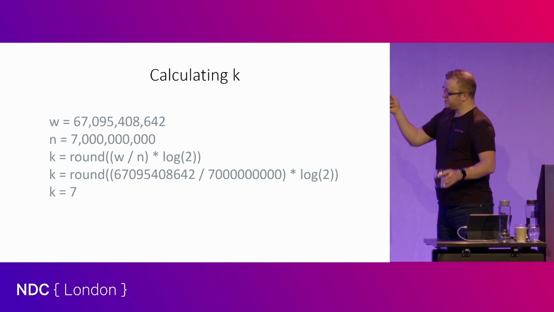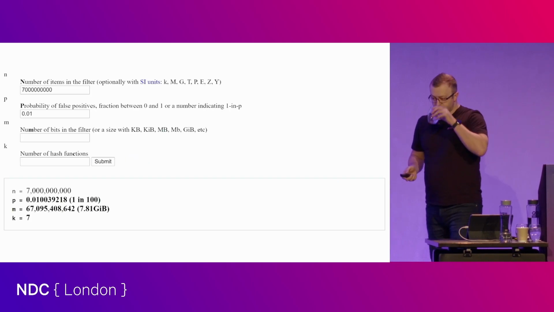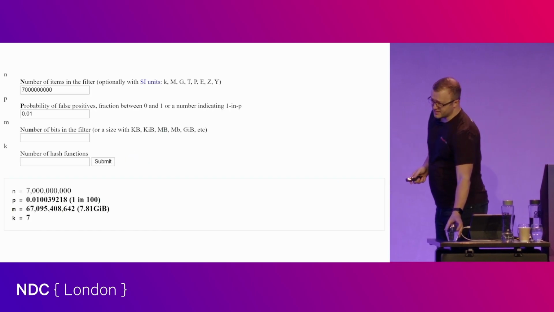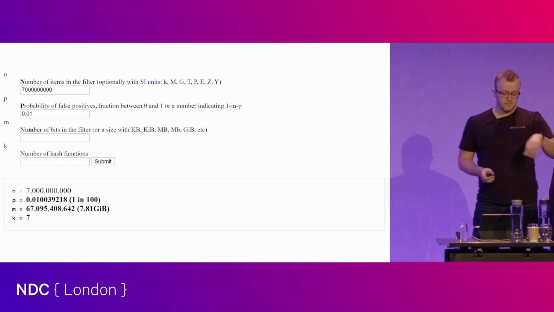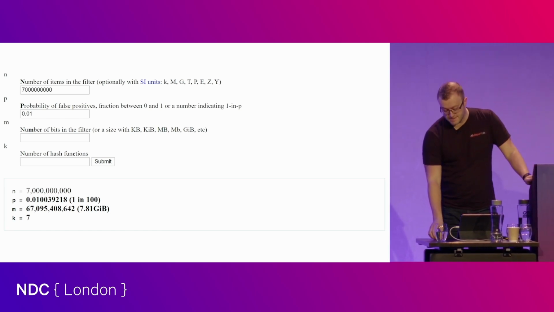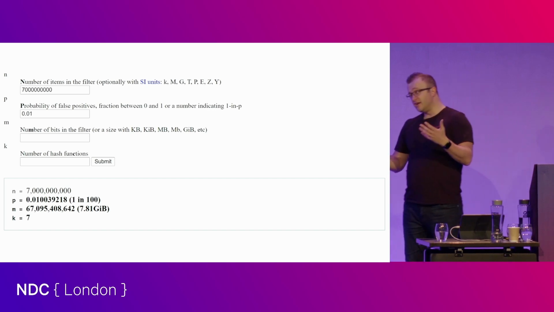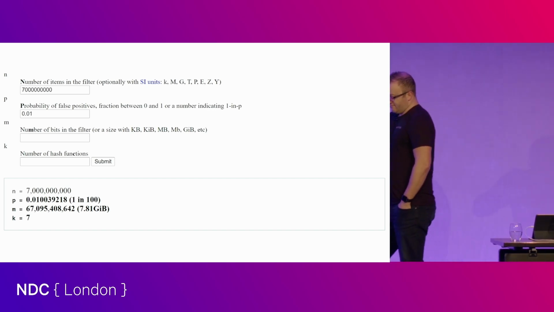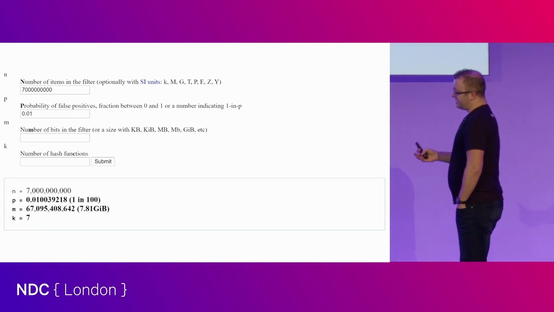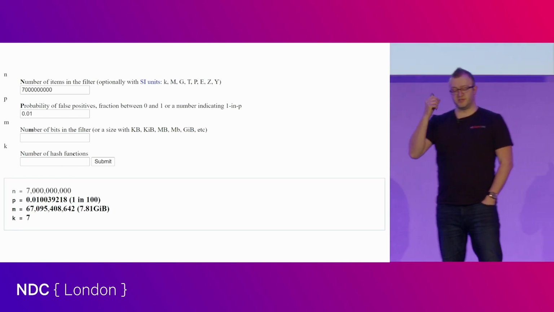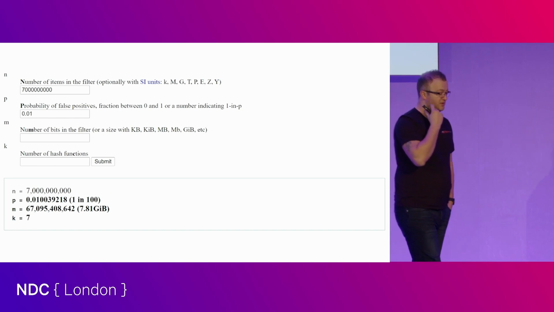Now, if you don't want to do all the math yourself, like I said, there's some really good Bloom filter calculators online. Just Google them. There's plenty of them. And we use this in production. We set this up, 8.5 gig approximately. Relatively low-powered Redis cache, actually. So Redis has really good support for Bloom filters and the other data structures I'm going to talk about.